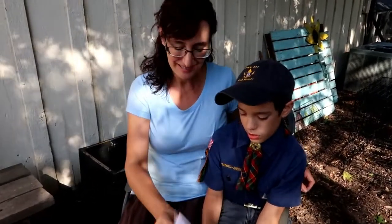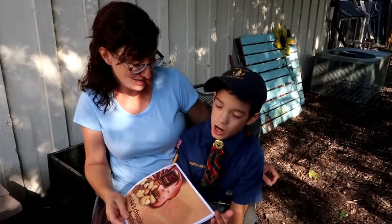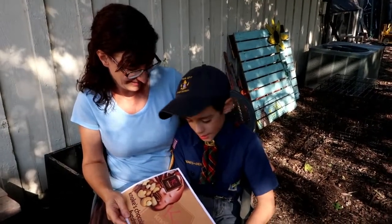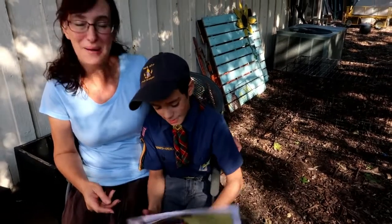So today what we have to do, even though we don't feel so good, is to go and sell popcorn and candy at Papa's work, because Eli knows that chocolates and nuts and popcorn and candy and flowers and tons of stuff. Yep. Eli knows that all my boys had to earn their scout fee for the year, so that they could participate in scouts. So that's really cool.